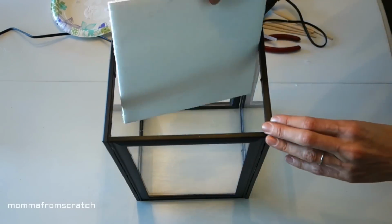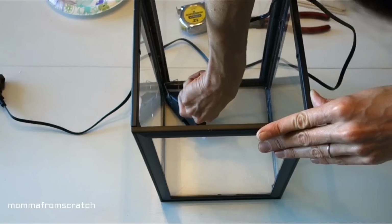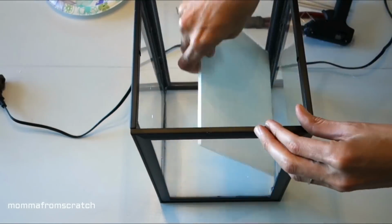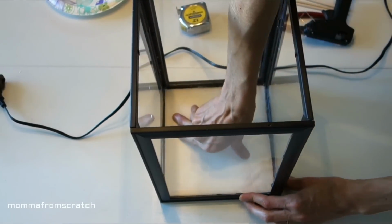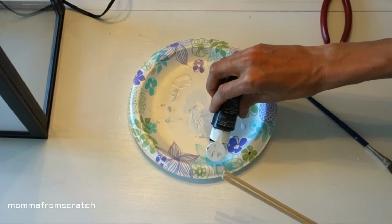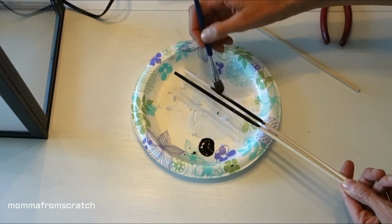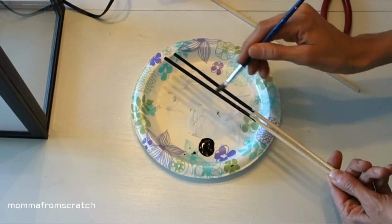Take your foam board and cut it down to the size that you need, and lift it up, and then go ahead and take your hot glue and put it all the way around the perimeter. That way it seals that foam board in. Then take some black acrylic paint and start painting your wooden dowels. I chose black because that is the color of my wooden frames.